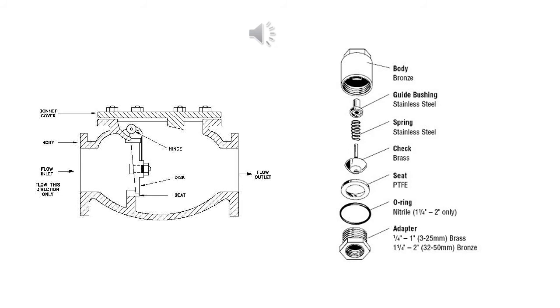Another type of check valve is the spring check valve. It operates much like a swing valve, but there is a spring inside that will drive the disc closed if there is no forward flow. A spring check valve can be positioned horizontal or vertical. It is not dependent upon the movement of the disc on a hinge.